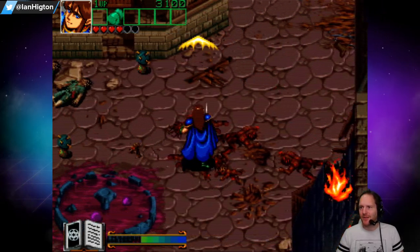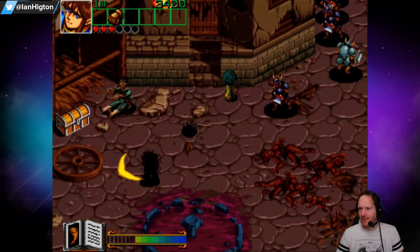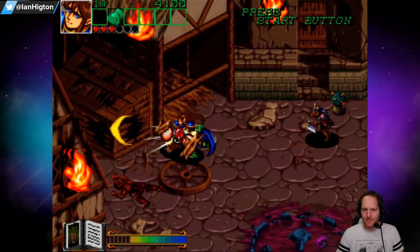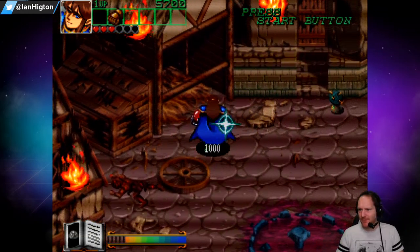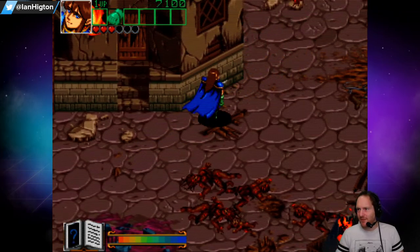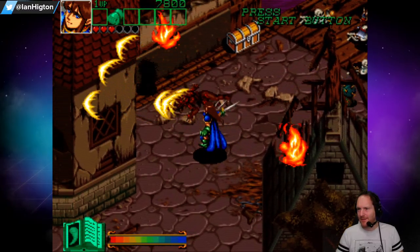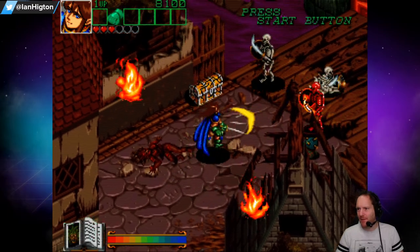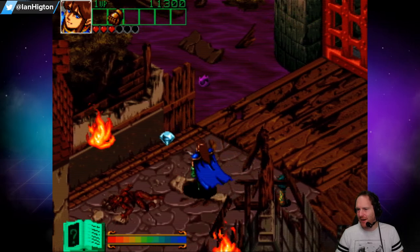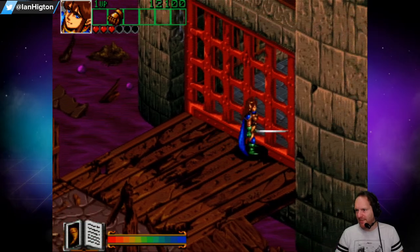Some good stuff. They legged it, they know what's good for them. Oh, shit. I think these mushrooms stick you to the floor. Loads of good stuff in this chest. Okay, I think this is two players only again. Oh man, I need to get my brother down so I can play a bunch of these. This is great. I like this one better than the first one, I think. It's a bit more bombastic.